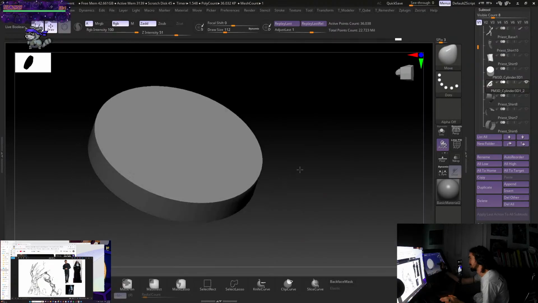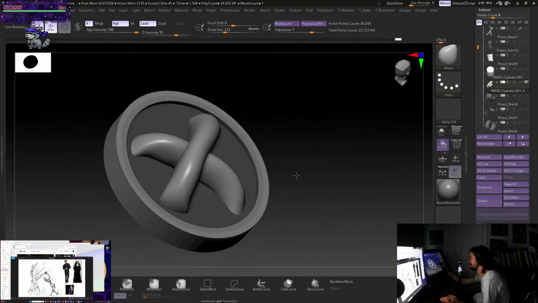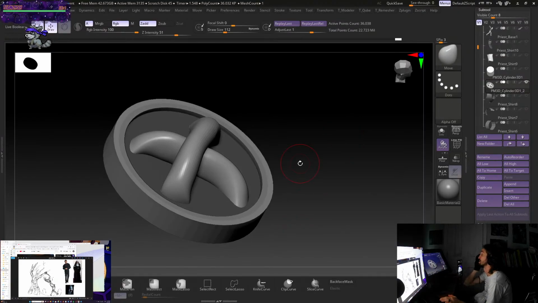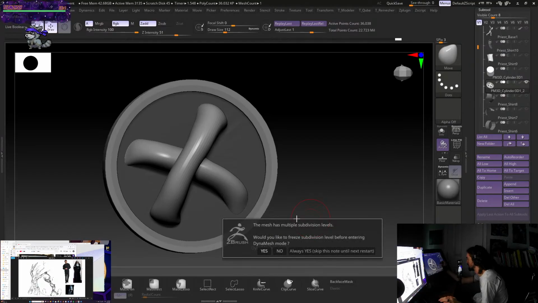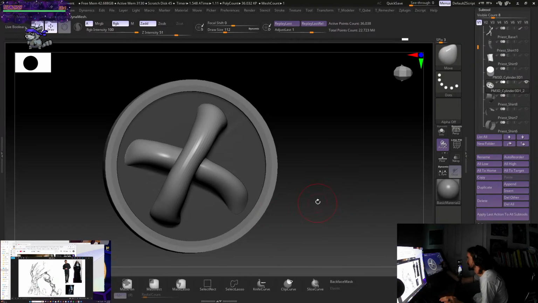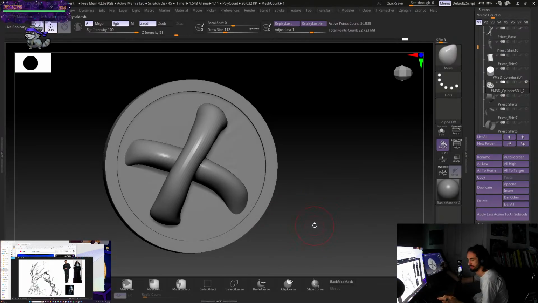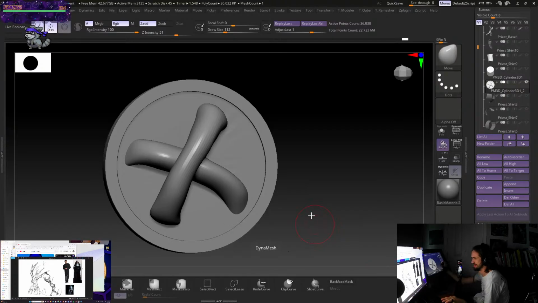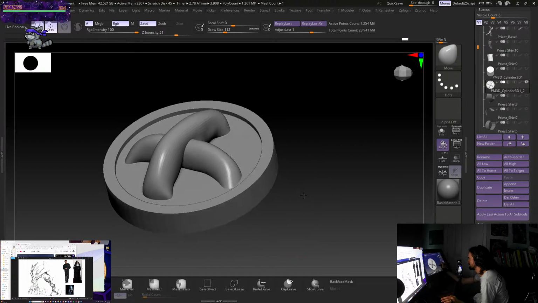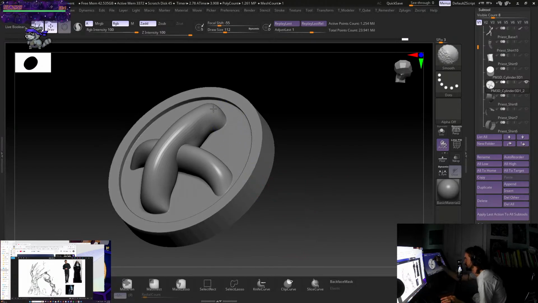If this was a game object, man, I don't even know if I would sculpt any of this. This might just all be Substance Painter. But alright, for the umpteenth time, let's die. Oh shit, whoops. Okay, there we go. Dynamesh around like here. Nah, what a close. 1 million, we'll see. We'll see.